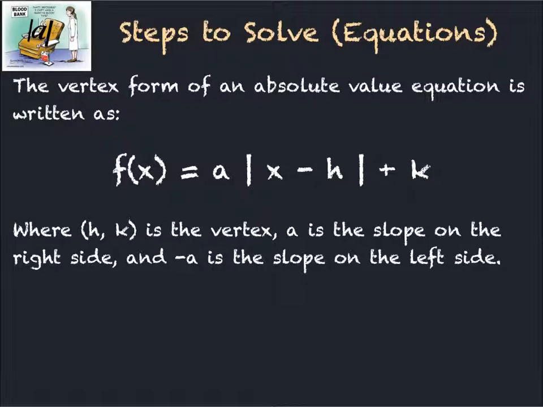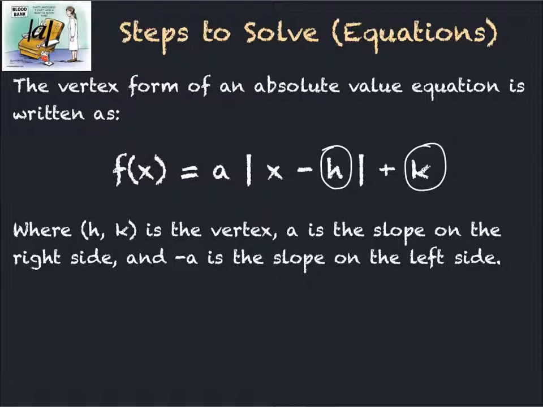This is the vertex form of an absolute value equation. It may look complicated, but make sure you write it down, and we'll talk about it. We'll work this out, and you'll see why all of these components are important and what each component means, okay? But the main component is your actual vertex. So if an absolute value equation is in vertex form, it is incredibly easy to figure out the vertex. The vertex would be h comma k. (h, k) is the vertex.